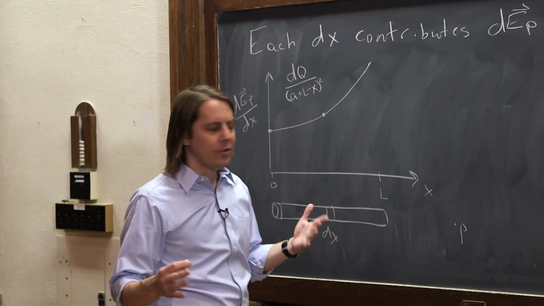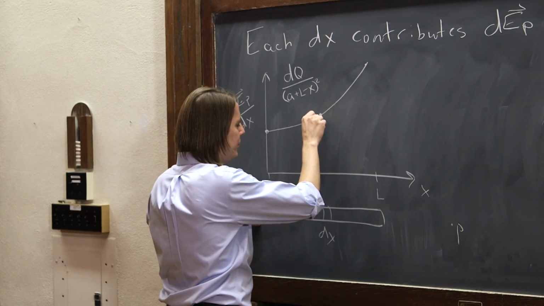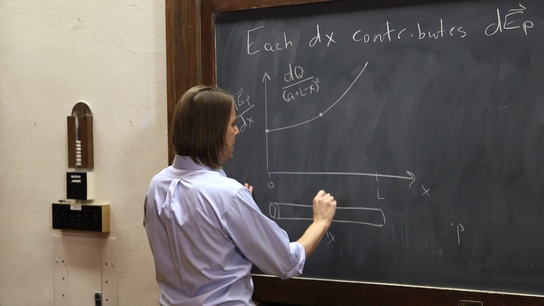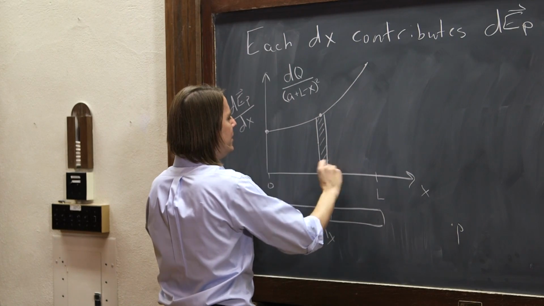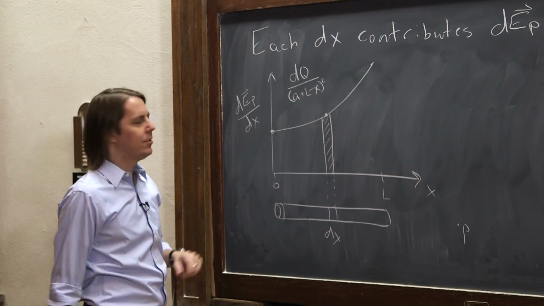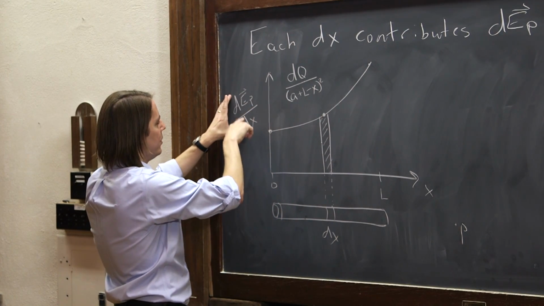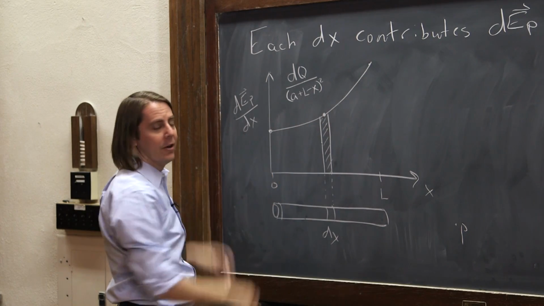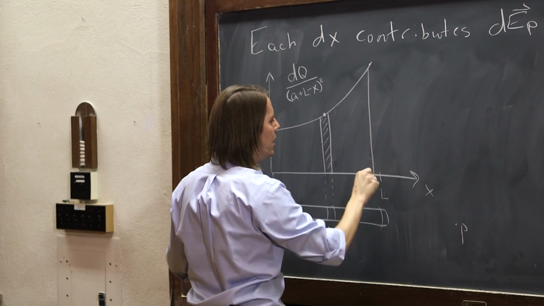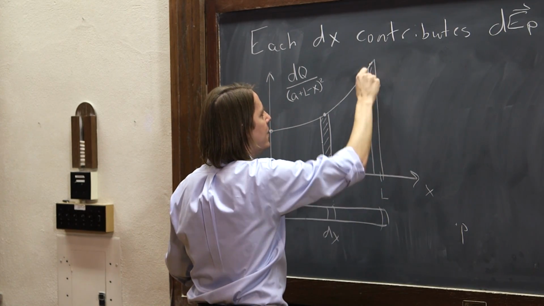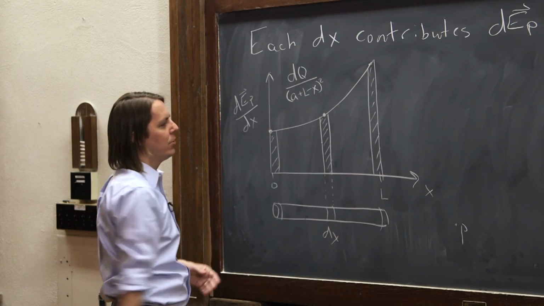So now, you could ask yourself, what do we do now? We have all these dE_P's. Well, what does each one really contribute? If you plot it like this, if this is its dx, if it's a piece that wide, it's really contributing this area. It's contributing this much to the field, right? If you wanted to know what's the area of that little rectangle, it's that value, dE_P over dx, times this chunk dx, then that's the area. So you could actually get the dE_P of this one if we plot it this way. If this dx is way up here, since dE_P per dx is higher, it's going to have a larger area. This one, dE_P per dx is smaller. It's going to have a smaller area.